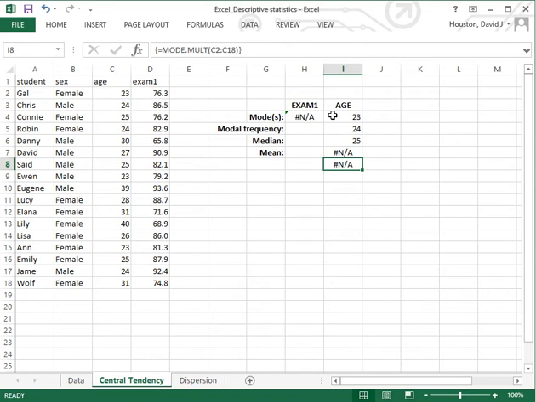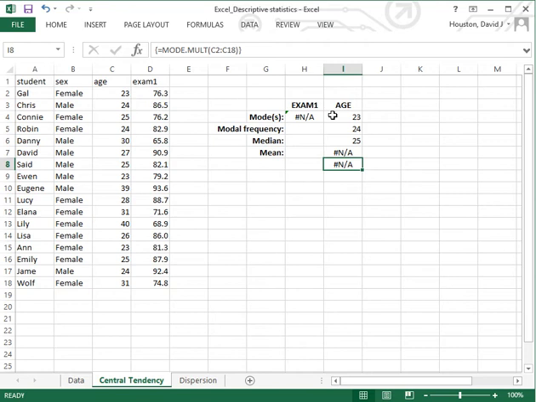Now, how we know that this is an array function or an array formula that we've entered here: if we go up to the formula bar, you notice that at the beginning we see a bracket, and at the end we see a bracket. Now, I did not type that in, but when we do Control Shift and then hit Enter, it automatically adds those brackets to the formula.